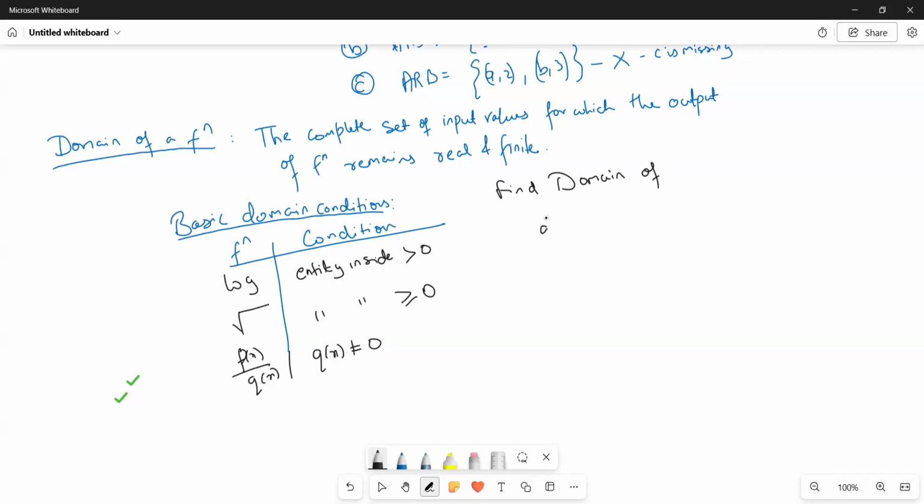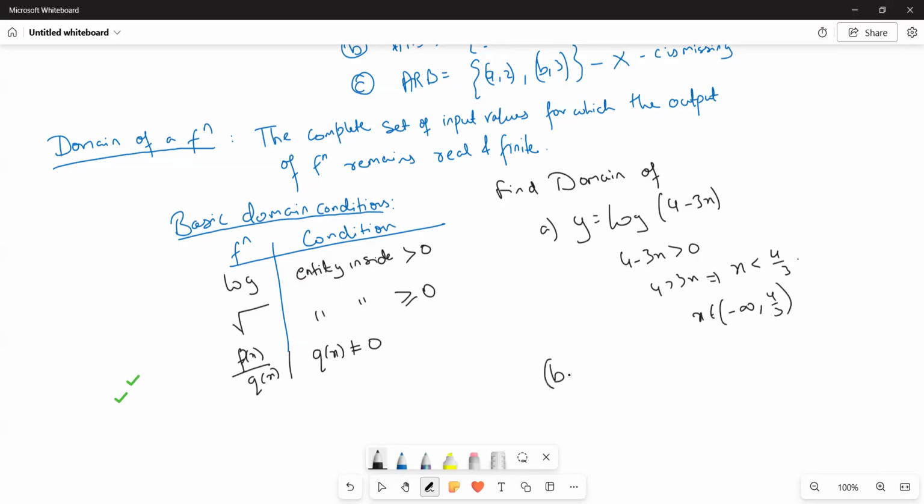अब एक क्वेश्चन ऐसे दे देगा मे बी y is equal to log of (4 minus 3x). तो log के लिए डोमेन का कंडीशन क्या होता है? एंटिटी इनसाइड मस्ट बी पॉजिटिव. सो वी डायरेक्टली राइट 4 minus 3x must be greater than 0 और 4 is greater than 3x which would imply x is less than 4/3. तो ये डोमेन हो गया इसका. x will belong to (minus infinity, 4/3).